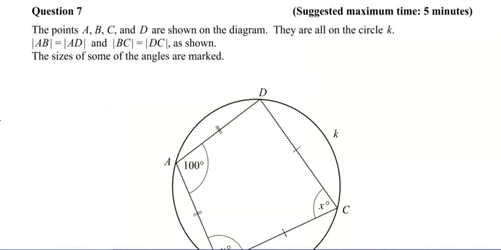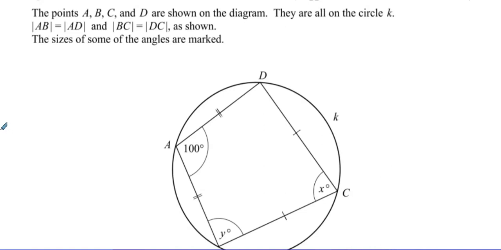Now, lads, this is what's known as a cyclic quadrilateral. Can anybody tell me what is a cyclic quadrilateral? What's a quadrilateral? Quad? What's a quad bike? Four. Quadrilateral is a four-sided object. Everybody taking notes? It's a four-sided object. A cyclic quadrilateral, there's a special rule in a cyclic quadrilateral. The special rule is the following. Opposite angles have to add to 180. So what does that make x outright?